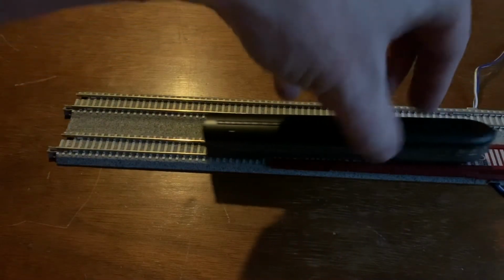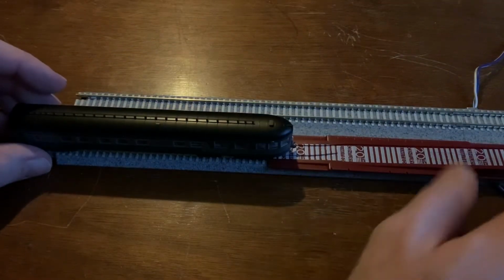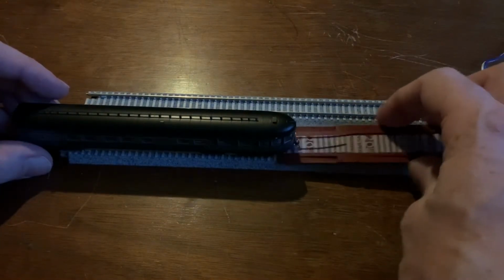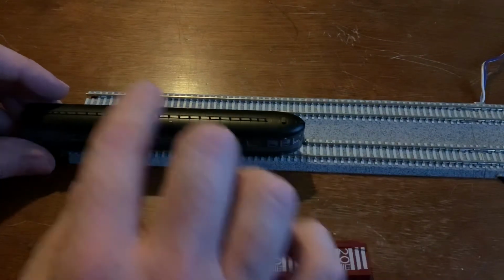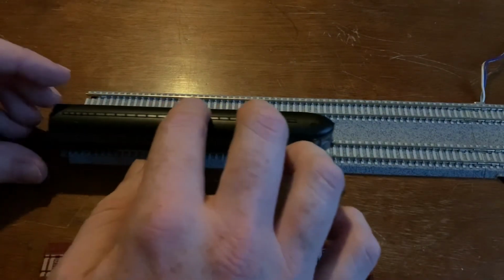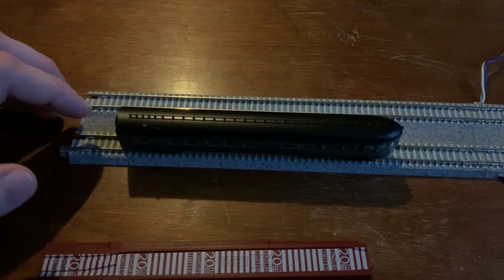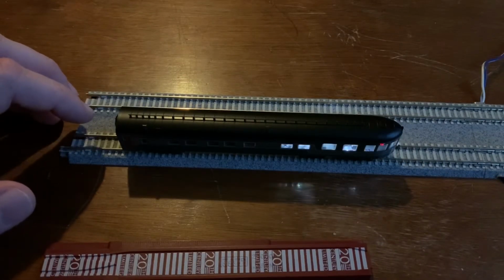So we just run that on there. And now I'll show you guys how this looks. Let me get some power on it.